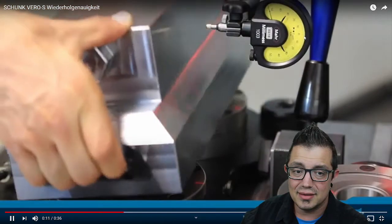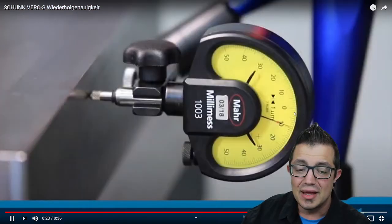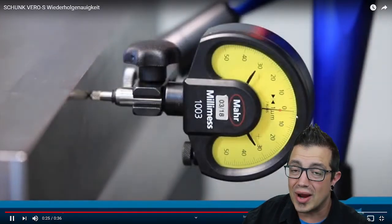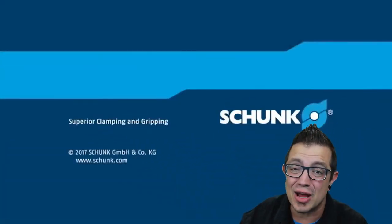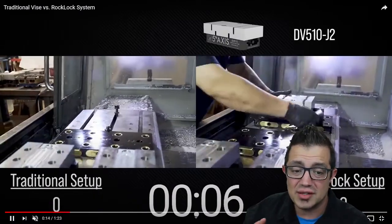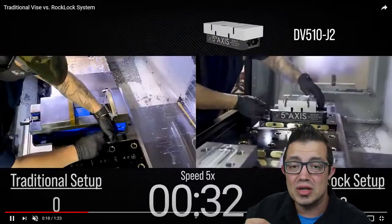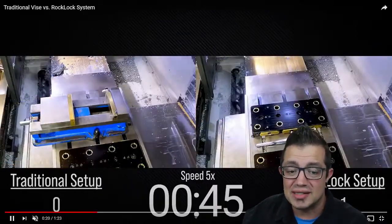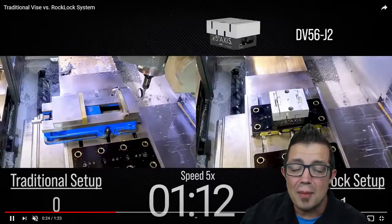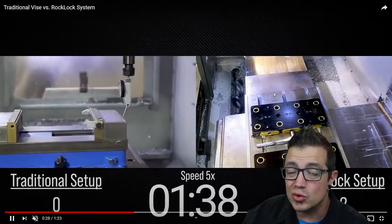It's going to come back and lock down — boom — within zero. So if you've got to pull that job off quickly, you don't have to lose your setup time. When you have a zero point system on your table, whether it's the Schunk, Faros, or the 5-axis quick change system, you've got an extremely fast and repeatable process. You can see the time ticking down; you can swap between all of your products and go right back to where you were.